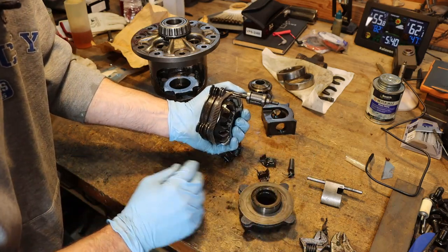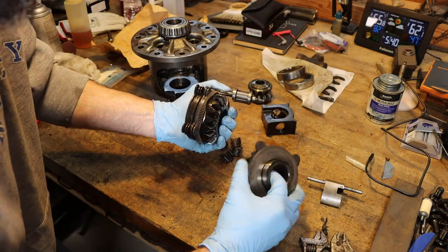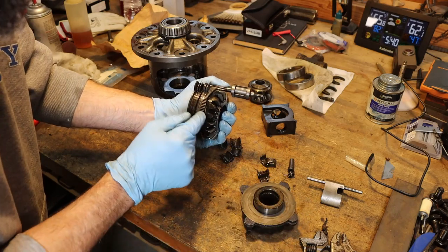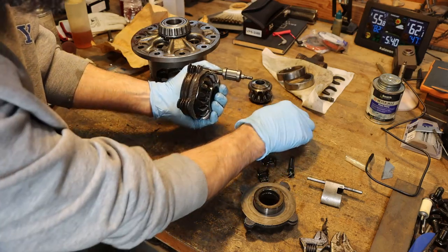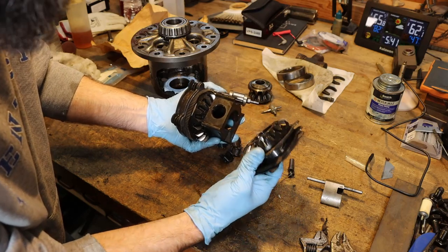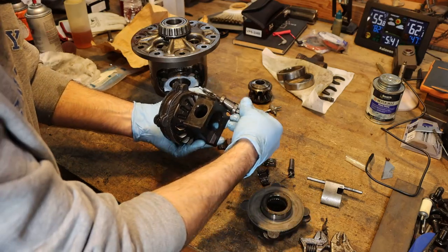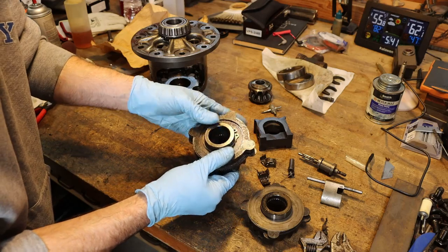drives both wheels. And the way that it drives both wheels and not just this one is because this one's got clutch packs on it as well. And because when it rides up on that cam, it presses out as well, it pushes on this piece, which is in between these two, and it smashes these clutch plates at the same time. So it is an ingenious setup. It really is. I like the way that these are made.